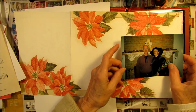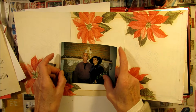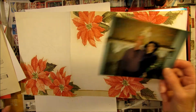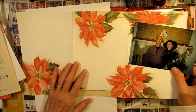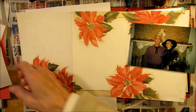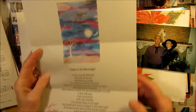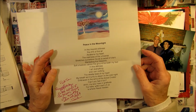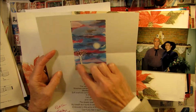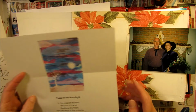So I think on this page, I'm going to put a picture of us from 23 years ago. And today is the winter solstice. And so I wanted to put on something that reminded me of the winter solstice. And this was a poem that a friend had sent to me. So I might put that on there.